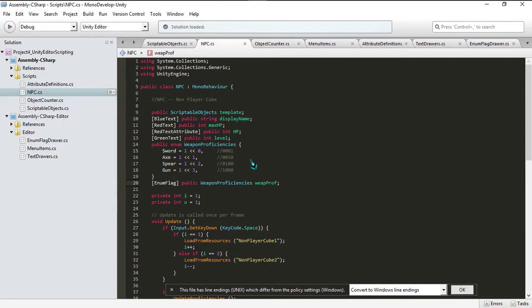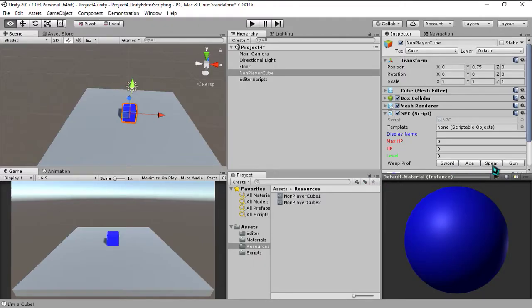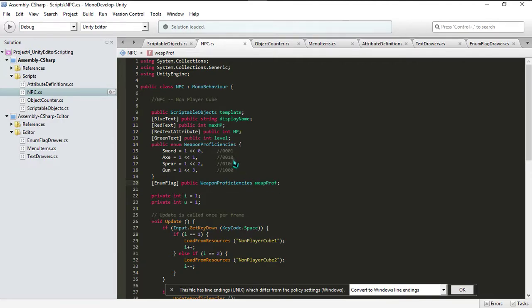What bit masking is, all in all, is a way to store data. You take a bunch of Boolean values, such as proficiency in sword, axe, spear, or gun, hence the buttons. They can only either be on or off. And you assign them places akin to binary code, and that is exactly how it is stored.